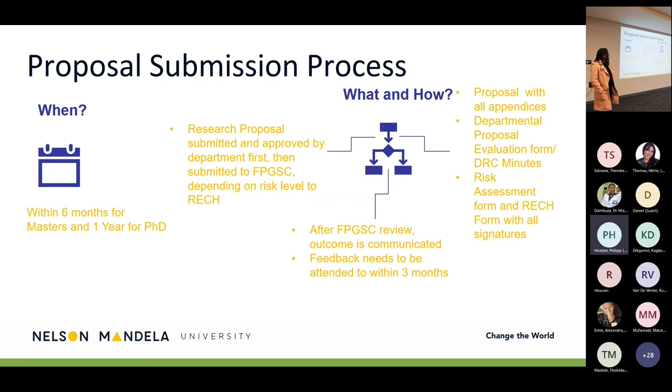The complete risk assessment form needs to be completed in full, with all pages initialed by the supervisor and the student — or the PI and the PRP as the form's language states. It will be signed by yourself as the researcher, by your supervisor, and by the HOD. In a situation where the HOD is your supervisor, they may not sign in the capacity of HOD. They can sign as supervisor, and then the department representative at FPGSE will sign in the capacity of HOD, or it will be endorsed by the director of school.